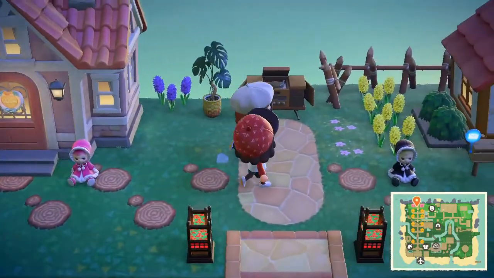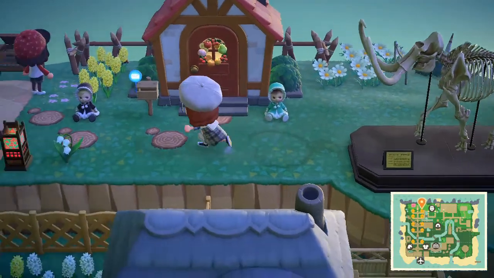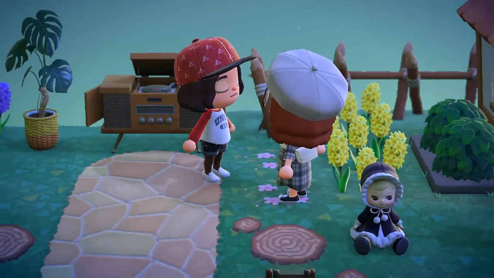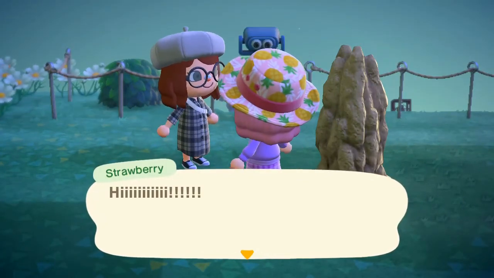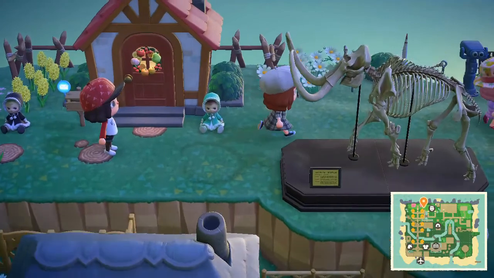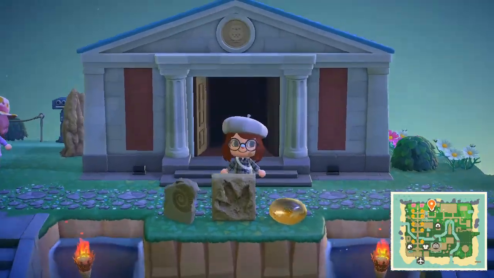Let's see what these villagers have to say. Oh, there's another girl over here. Let's see what she has to say. Black lives matter. Yes, black lives do matter. That's right. Thank you for saying that, by the way. I love that your catchphrase means something. I really admire that.